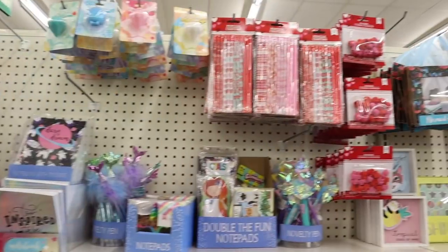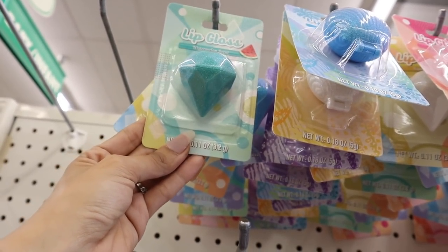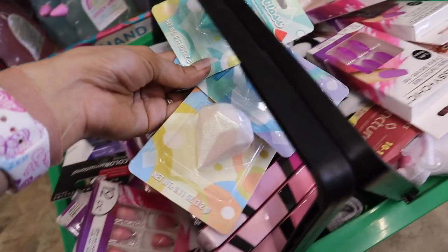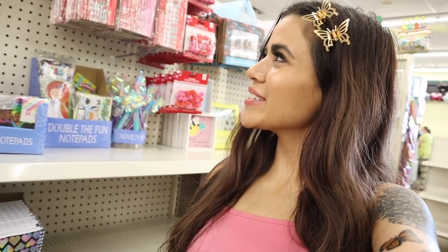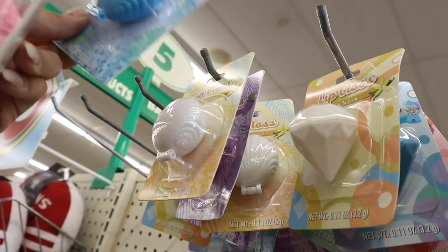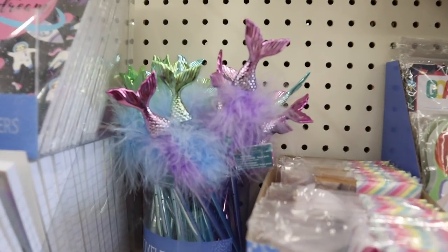It's finally time to move on to one of my favorite sections — I swear this side is seriously so adorable. They have cute lip glosses and notebooks! Here's the first lip gloss: watermelon scent, green with glitter, super gorgeous. The next one is bubble gum scent, and there's also vanilla. My daughter is going to love these — they're so beautiful and super glittery. There's also a strawberry lip gloss but only one left, so that's going to my daughter since her favorite color is pink.